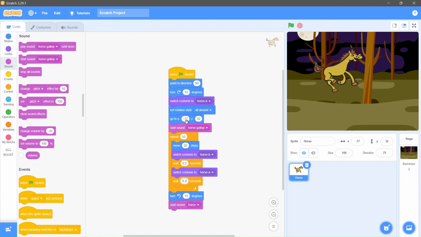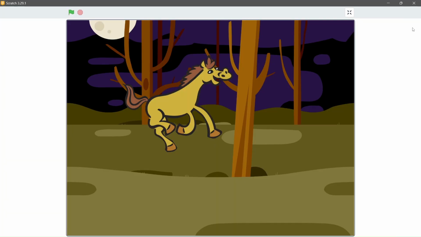And we haven't set the coordinates, right? So let's take it as minus 160 so that it can go to the left side, and let us keep the other at 0. So yes, we are almost done. Now it will turn by 15 degrees here, and it will turn by 10 degrees there. So let's set this. It's okay, I hope. Let's take it onto the full screen and see our project.